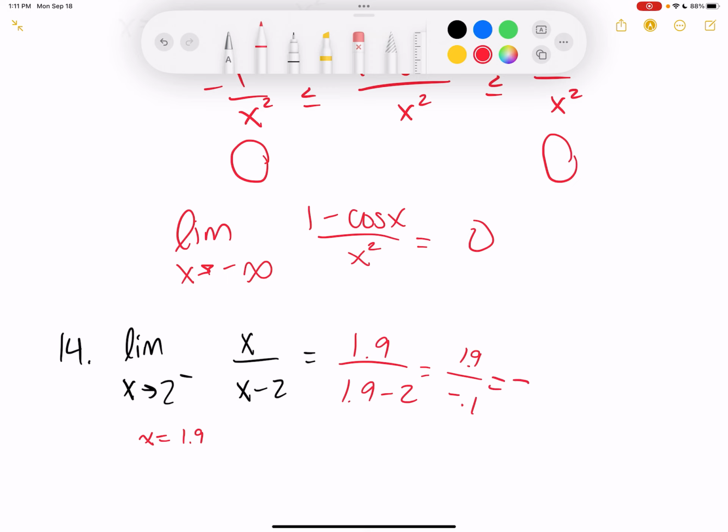All right, now try, since you have your calculator, instead of this here, type in 1.99999. So do 5 nines after the 1, and then do 1.99999 minus 2 on the bottom. Try that and then tell me what you get. You can do however many nines you want, but I did 5.